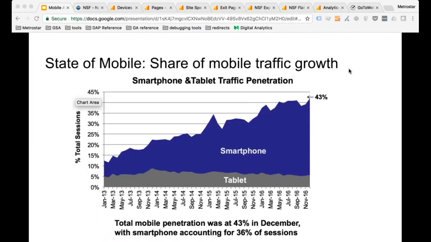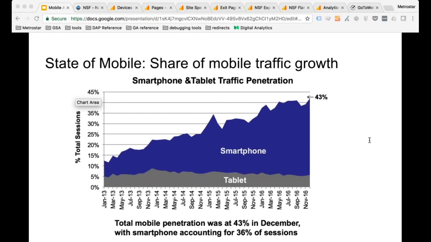So let's jump into some high-level government data that we took from the DAP program, from our Google Analytics program. On this slide, it's specific mobile DAP data. So we are looking here at the device growth and share of traffic by both smartphones and tablets since the inception of DAP in 2013. So you can clearly see how mobile has grown exponentially to the point where in December 2016, total mobile now represented 43% of all government website traffic, with smartphone being the primary growth driver. You can kind of see that tablet is ebbing and flowing, and it's tapering off towards the end of the year.